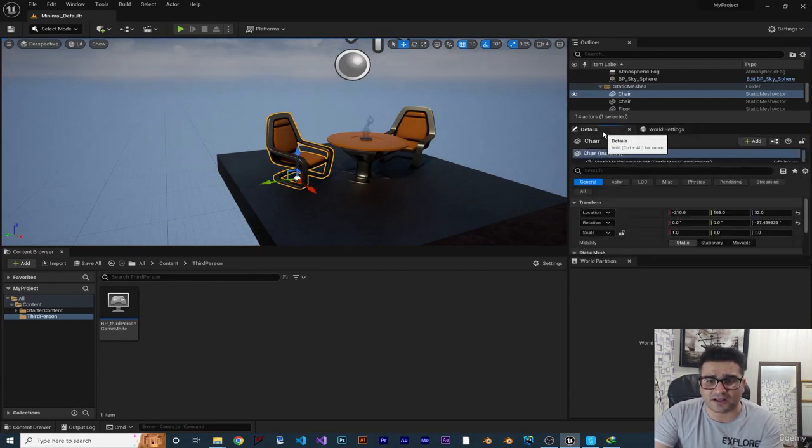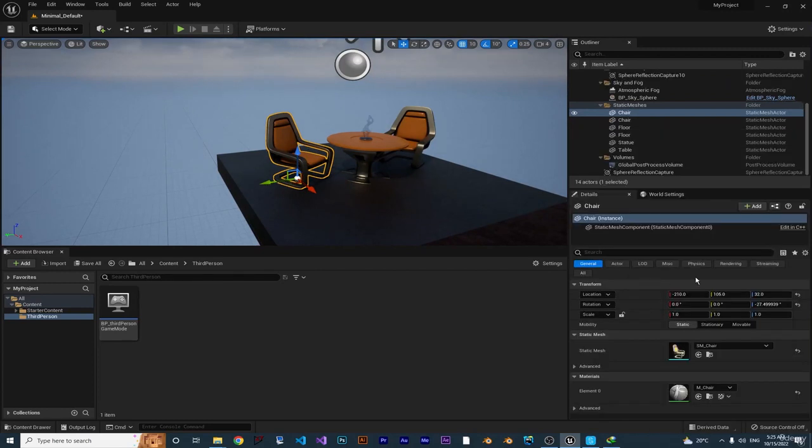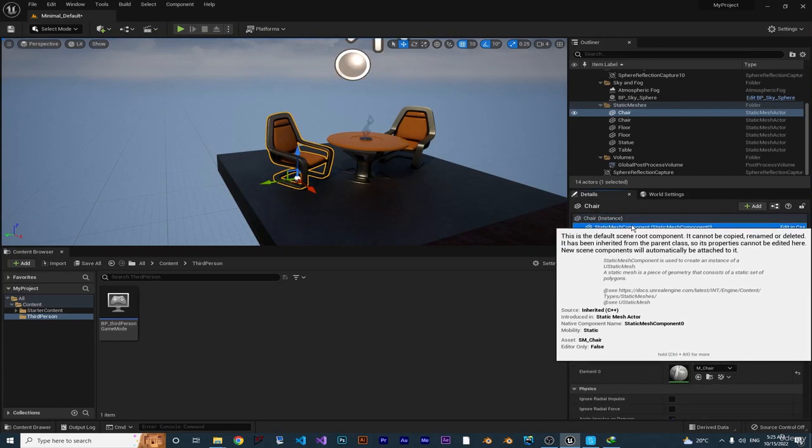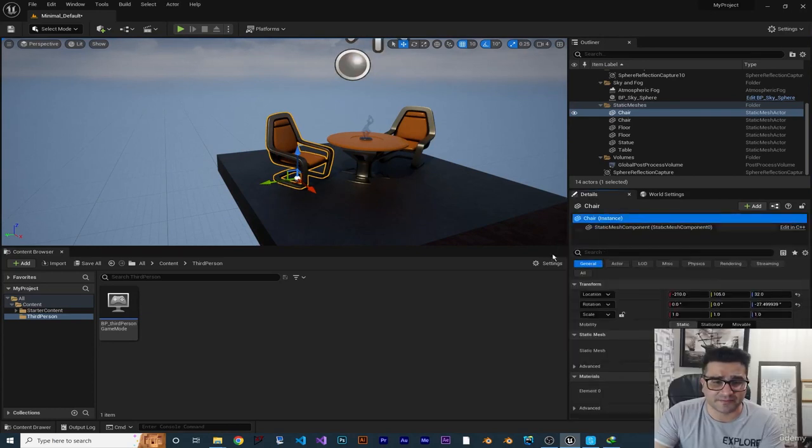The actor has some properties. So for example, in here it has transform, so we can reposition it. It has a static mesh that we can set. It has material. So this one is called actor, that in this case is a static mesh. So in here, this is an actor, and the child of that is a static mesh.